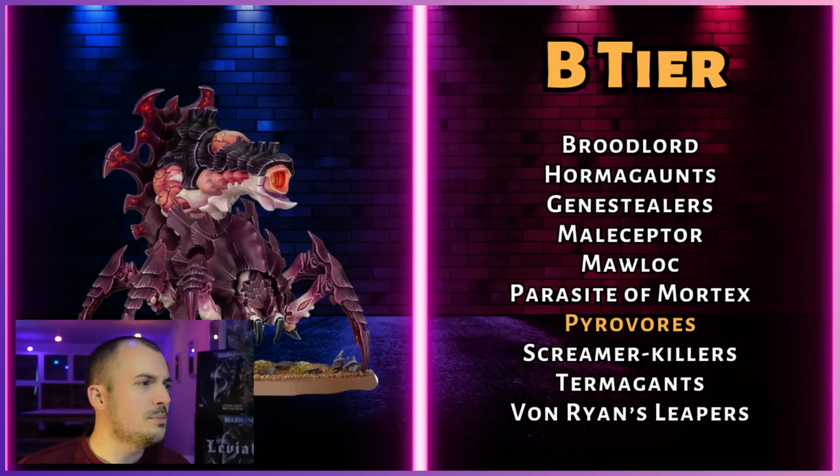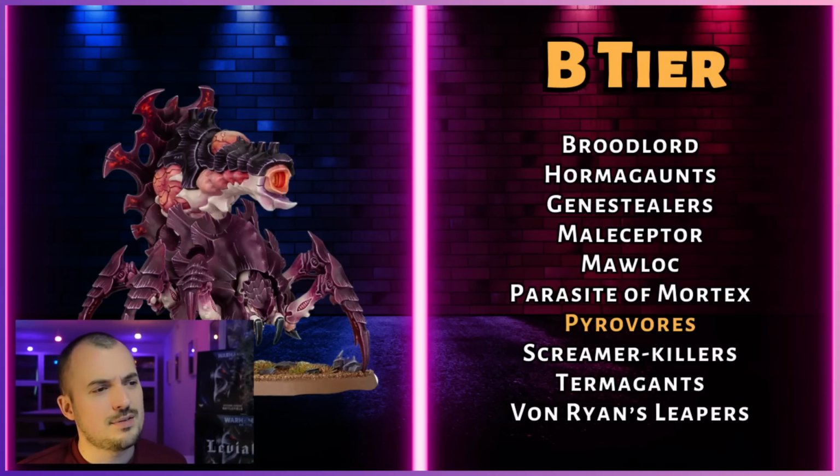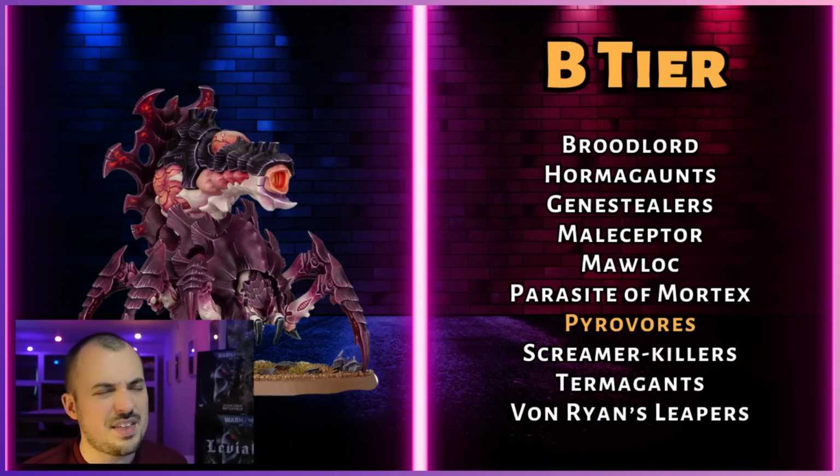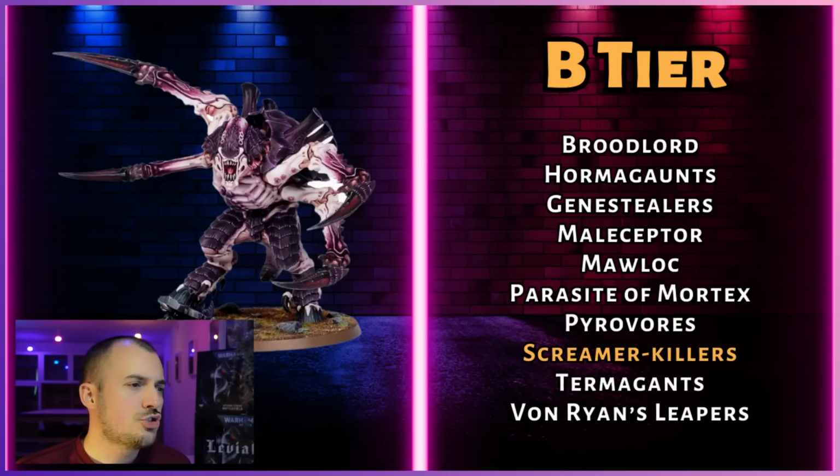But yeah, I quite like them to sort of just sit back on my own objectives. They're quite easy to hide, well the old model was. I don't know how big the new model is, but they were easier to hide, and anything deep striking in, trying to charge into our home objective, they're getting flamed. They're getting flamed. Screamer Killers next.